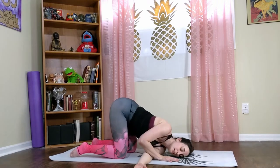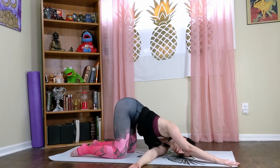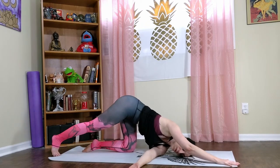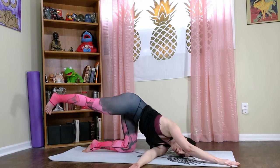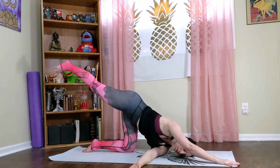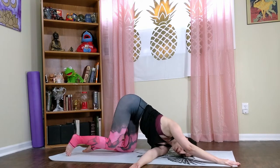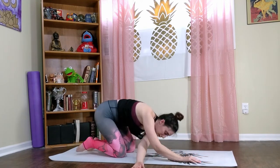Exhale, thread the needle, extend your right arm forward. Rest your left ear into the mat. Take your right leg back behind you. Option to stay here or begin to elevate your right heel up. Squeeze through your core. Keep turning your right hip flexor to face the floor. Hold and breathe. Begin to drop the right knee back down, walk the right hand to its starting position.